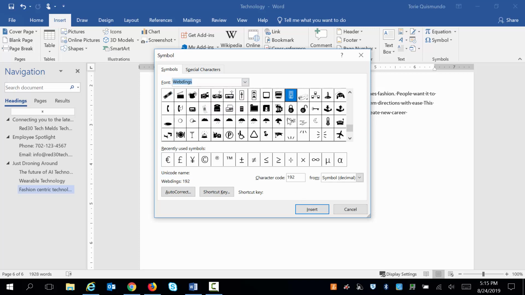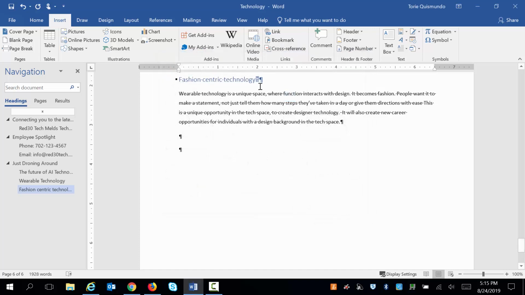Webdings 192. There's my cell phone. Select it, choose insert, and then say close. And now I have a little tiny cell phone right there beside my text. That is a symbol. Anytime it says symbol or it gives you something of Webdings and asks you to go search for it, for a shape that's in there, that's where you'd like to go.